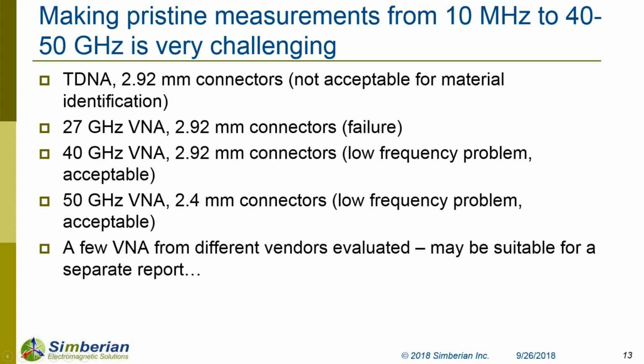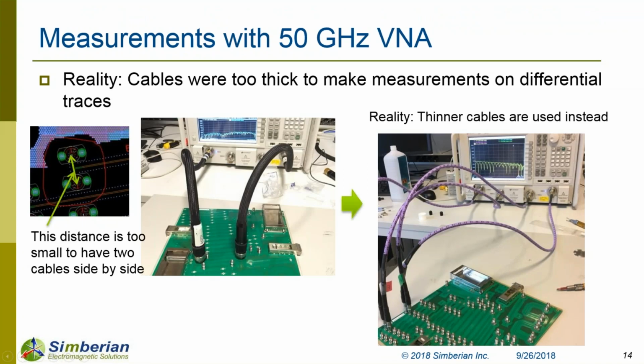The one that we proceeded to do measurements with had pretty good performance, but it had some low frequency problems. And the reason for that is, the demo unit we got to borrow was supplied with really thick cables. So we needed to find a new cable. So this part took the longest in the project, making the measurements.